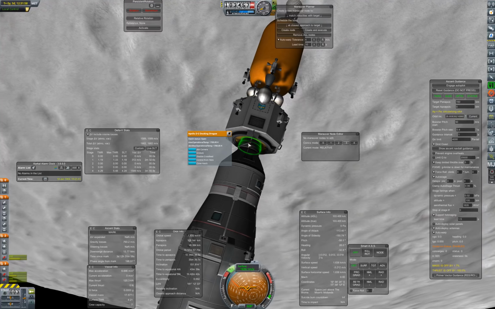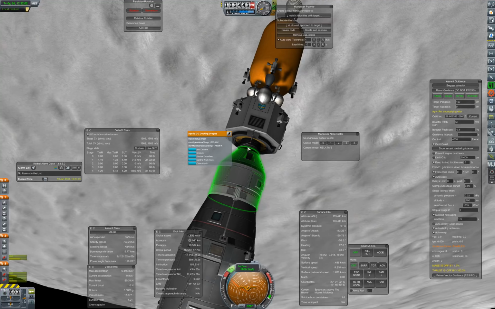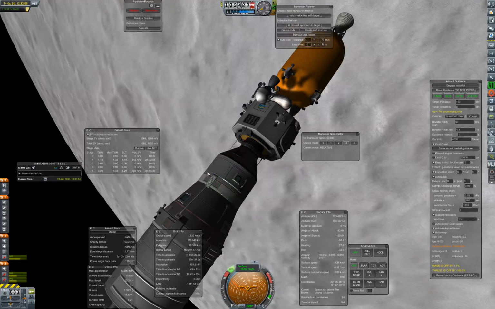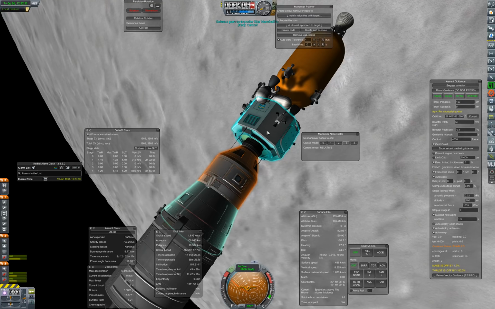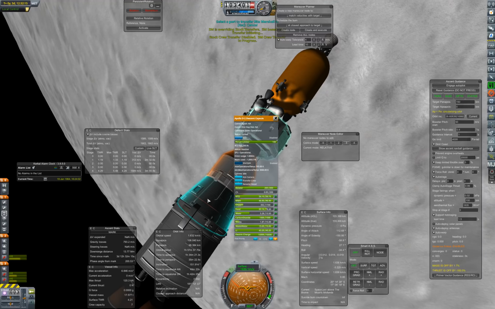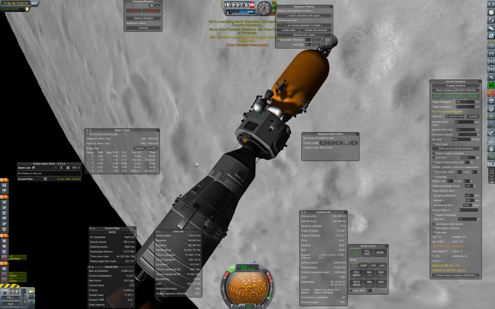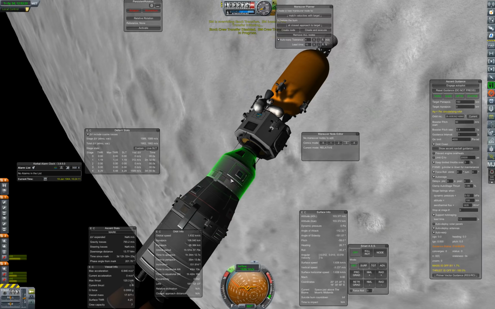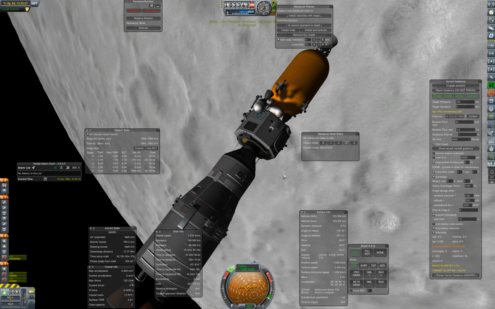That hatch is open. That hatch is open. Both say hatch status open. And yet, for some reason... Oh, now we can transfer. Apparently you have to reload a save. That's super weird. Beyond weird. Also, why did it say interrupted?